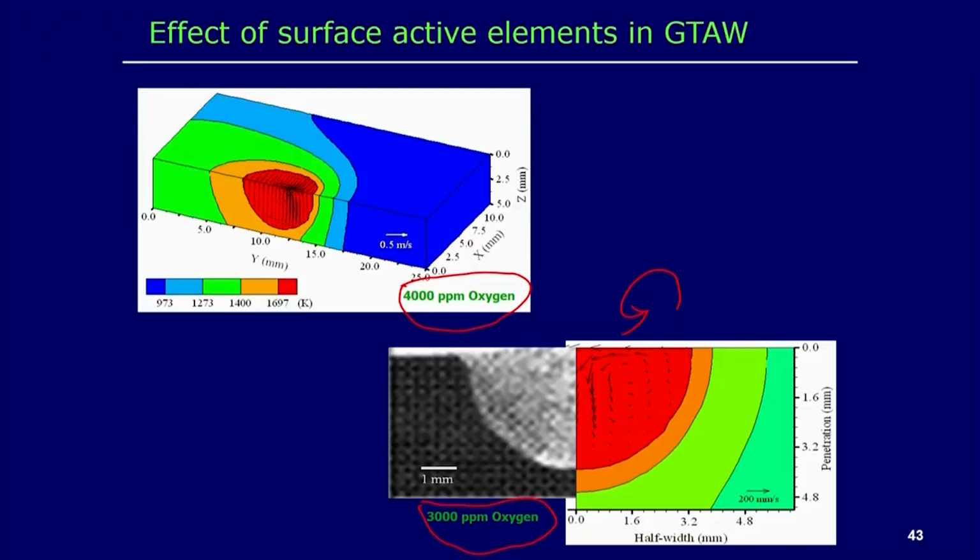Of course, the amount of oxygen present in this case actually decides the result. If the element is too low, it may not be effective to increase the depth of penetration. Even if it is too high, that is also not effective to produce a high depth of penetration. So, an optimum quantity is required, and at that optimum quantity we can get the maximum value of weld penetration in the fusion welding process.